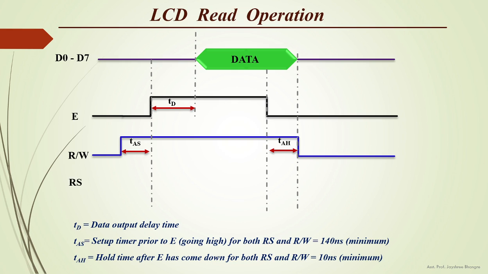Then we want to read the data. That is nothing but actually reading the command. So we have to select the command register. Here the register select input is given, so we have to select the command register by making this signal equal to 0. And we have to apply this signal at the instant at which we are applying the read signal. And again this signal will be removed at the same instant at which we are removing the read signal. So in this way we can read data from the LCD.